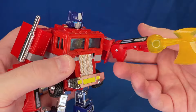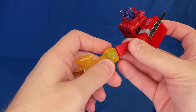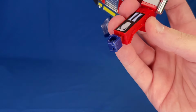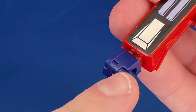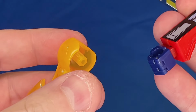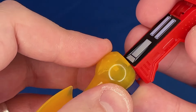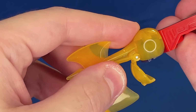And there you go. Something that sucks about this is you can't rotate the wrist when the Energon Axe is installed. I do not like that, because essentially the reason that happens is because with this wrist assembly, you can kind of see there's like this bit of rectangular red plastic that sticks out a little bit, and because of the way the Energon Axe sits, this flat edge goes over that red piece. And so, as you can see, as I rotate it, it starts to push down on the fist.